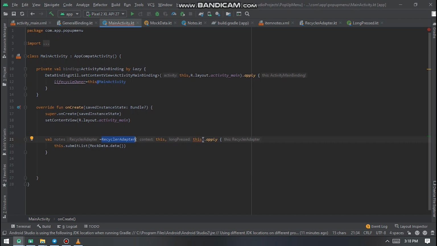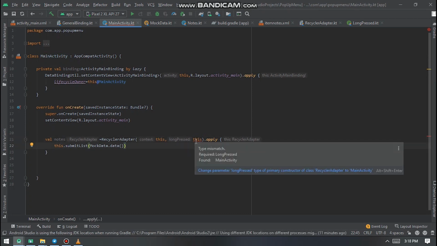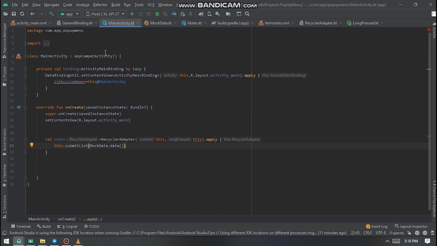So we define or create an instance of the recycler view, passing the contents and passing the long press.